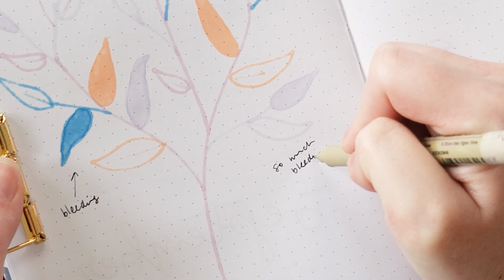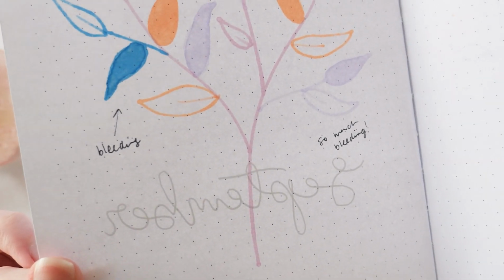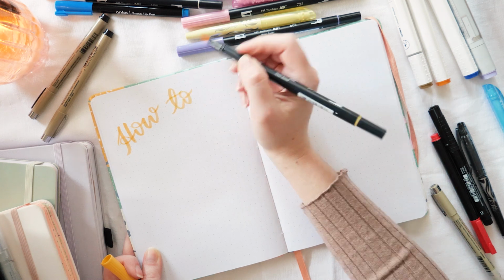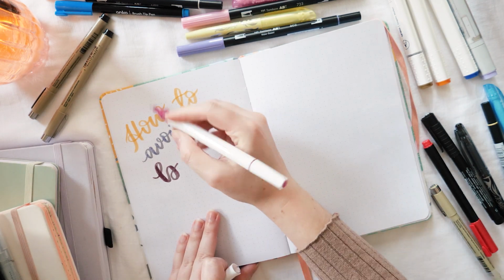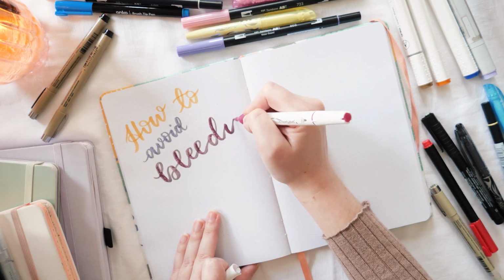We're also going to talk about bleeding's less terrifying younger sister, ghosting, later on, but I wanted to start with bleeding because I'm in a bullet journaling Facebook group, and I see posts in there almost every day from people who are new to bullet journaling asking, "I'm having problems with bleeding, what notebook should I buy so that this isn't a problem for me anymore?" Honey, I'm so sorry, but your notebook may not be the problem.